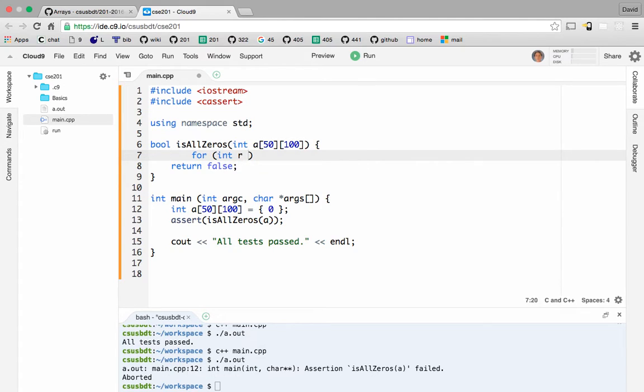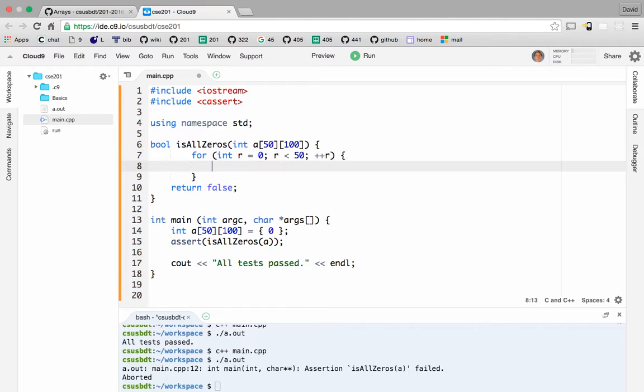So first we'll run through the rows. So I'll use a variable r for that purpose. And then we'll run through the columns.